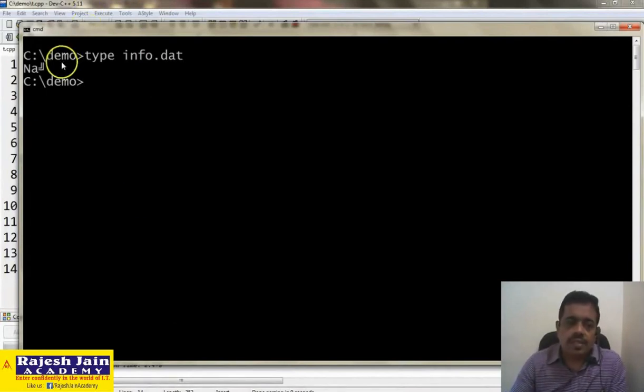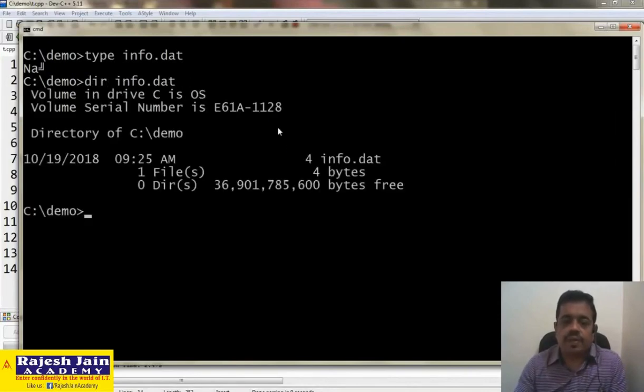Yes, this is that number, but it is stored in binary mode and our text editor is unable to show that number. The text editor interprets ASCII code wise, but here binary code is stored, right? And see the size of this file, it is still 4 bytes. So I hope you are getting the difference between text file and binary file clearly.